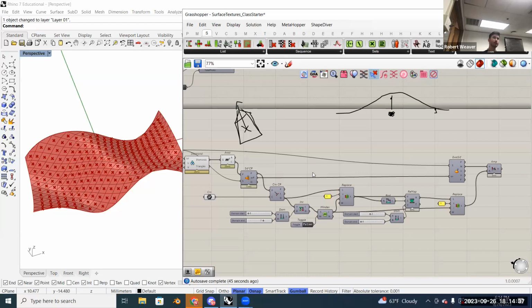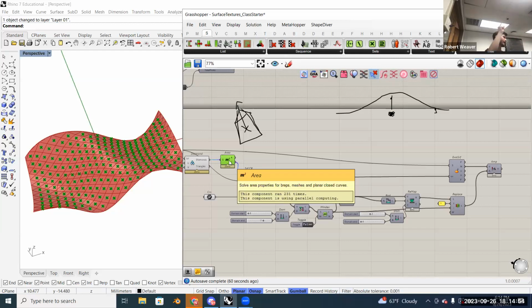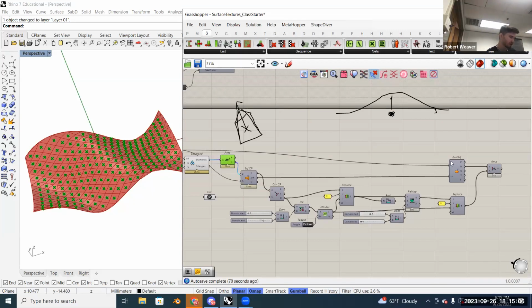Okay, so at this point we have everything we need to start moving these center points away from the surface. If you remember from the shortest walk tutorial where we moved those curves off the body, basically the same thing, just with surfaces this time. So we have the points from that area component at the beginning that gave us the center points. And we know we want to create a pyramid, so we need to move that center point up so then we can create that pyramid shape with the fifth point. So we have the points and we have the vector to move it. We just need to move it.